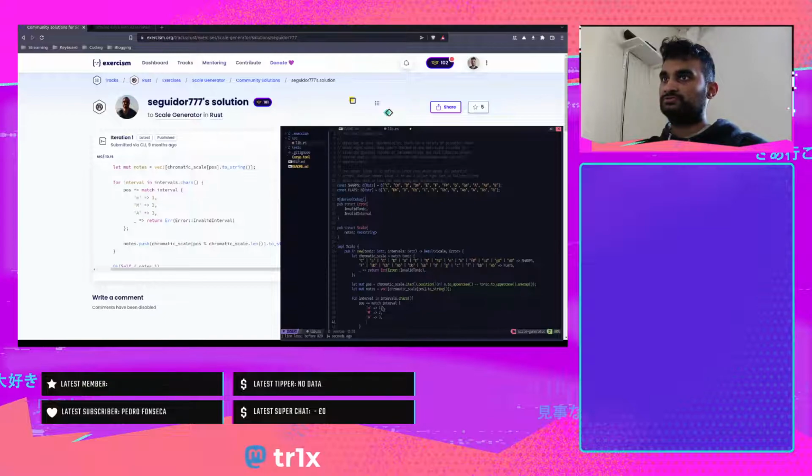If the interval is not in this case statement, we return an error of invalid interval. There we are. And then we finish that.